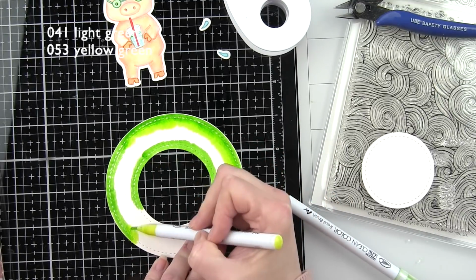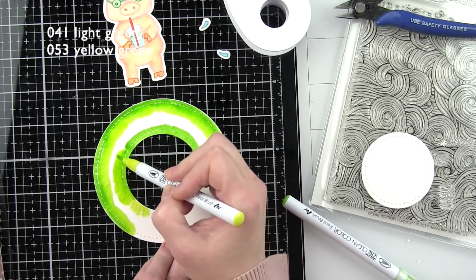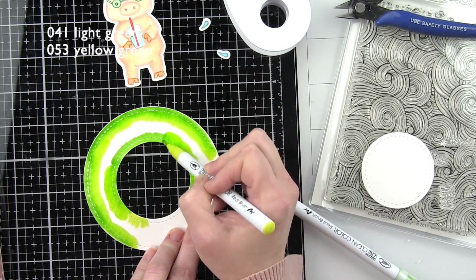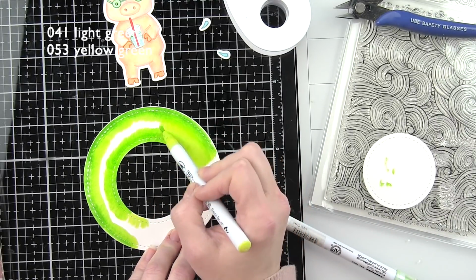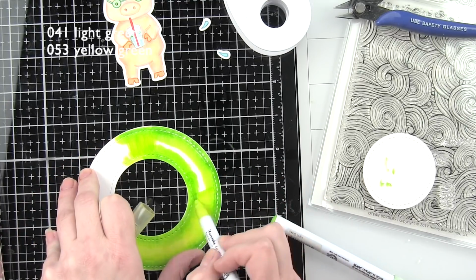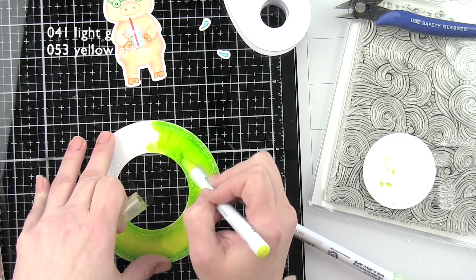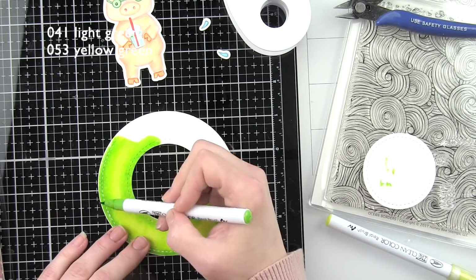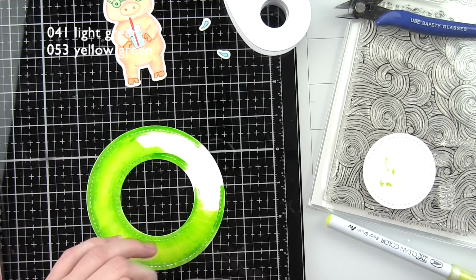Plus, our inner tube is actually going to serve as a place to stamp our sentiment. Because we're stamping and embossing the background and doing embossed resist, there's not a super great place to add a sentiment. You could always add a banner or a strip of cardstock with the greeting, or even stamp the greeting on the inside. But one of my favorite things to do is find a fun and unique area on my card to add a sentiment.